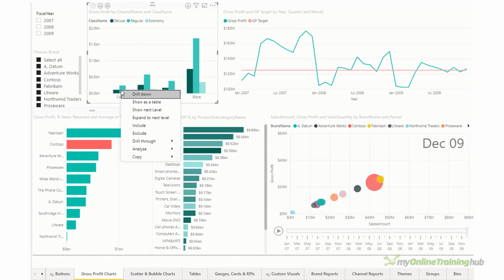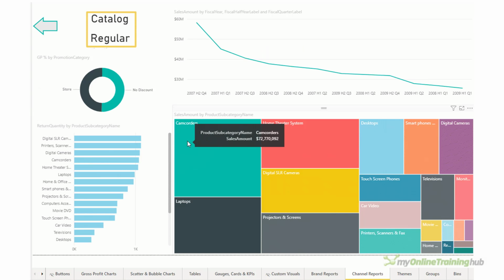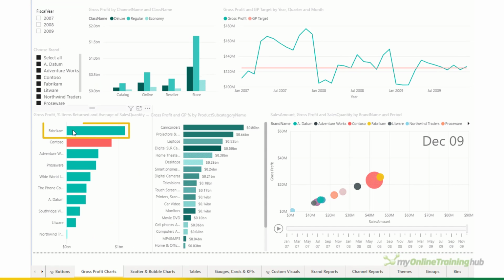Now, unfortunately, we don't have the equivalent of this feature in Excel. You could set up hyperlinks to navigate to reports on other sheets in your Excel file, but the filtering wouldn't get applied at the same time.